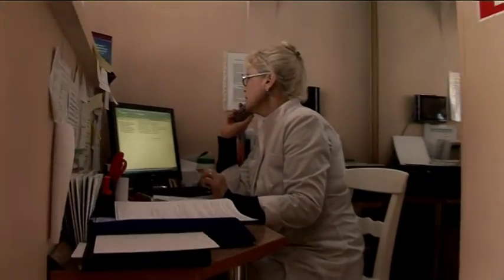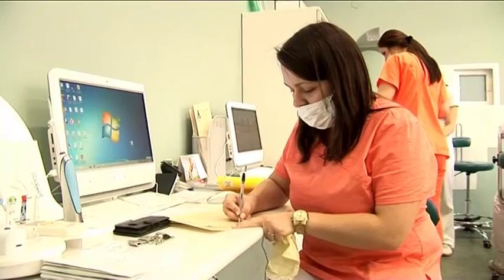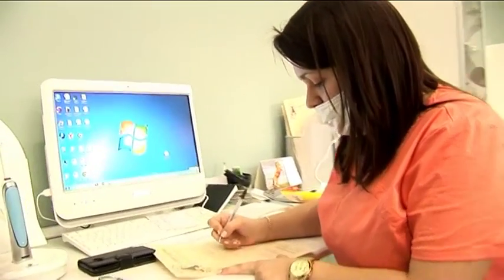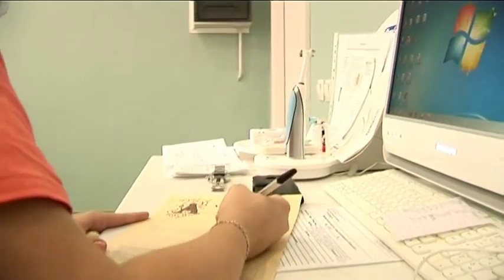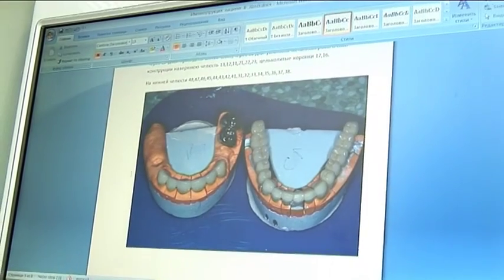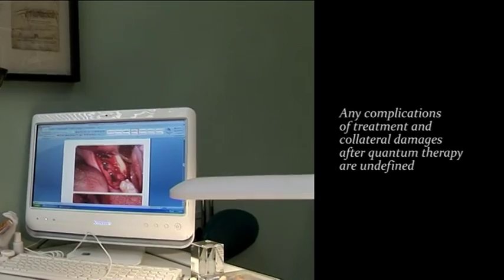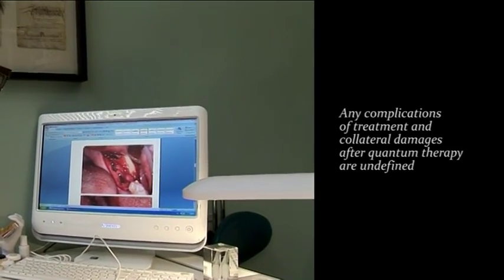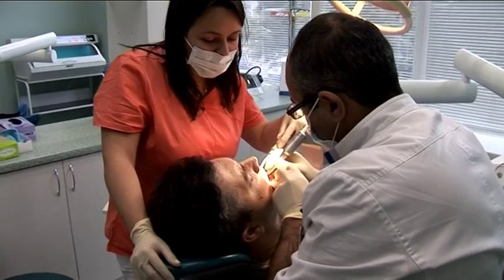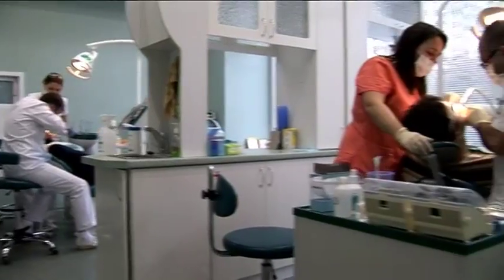To determine the treatment effectiveness, the express scoring system SensoTrink in the modification department was used. The status of patients was determined by 3 characteristic groups, including modifications in clinical, instrumental, and laboratory parameters, subjected to randomized treatment and factor analysis. The integral estimation is determined by the sum of points dialed. Any complication of treatment and collateral damage after quantum therapy are undefined. Ethical issues do not arise. All patients were 21 to 80 years old.